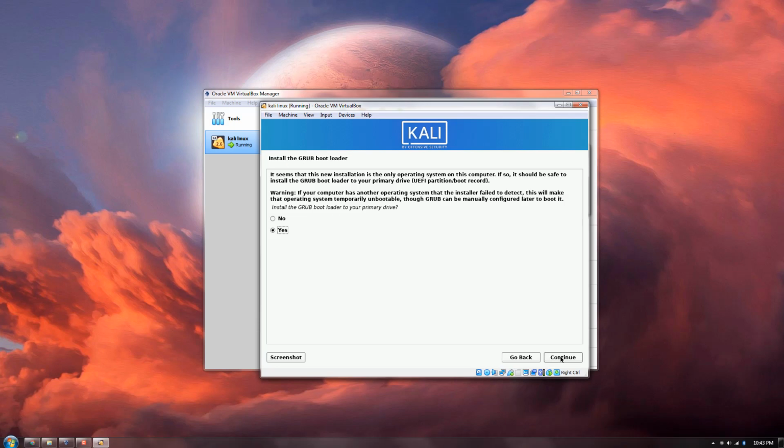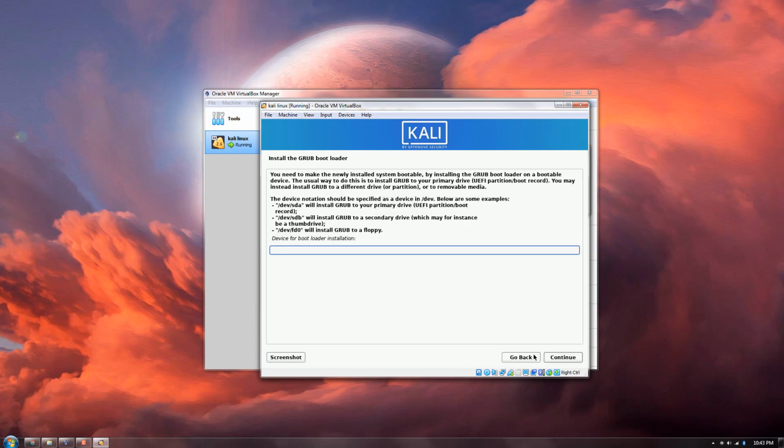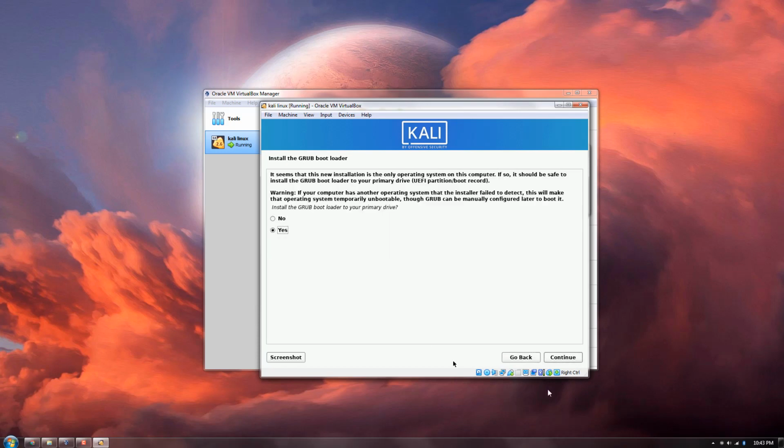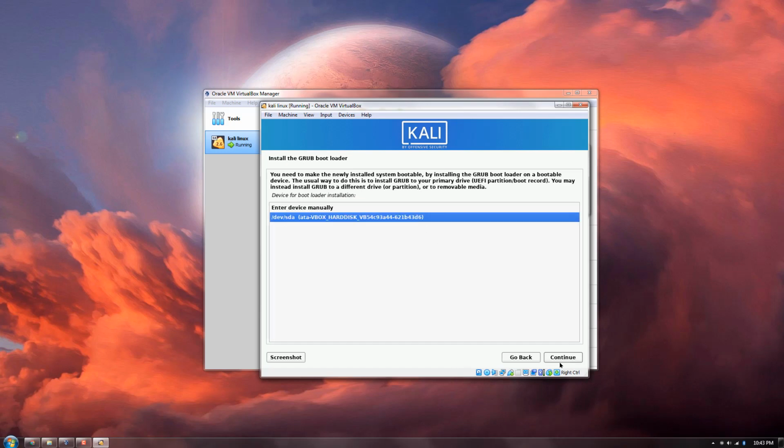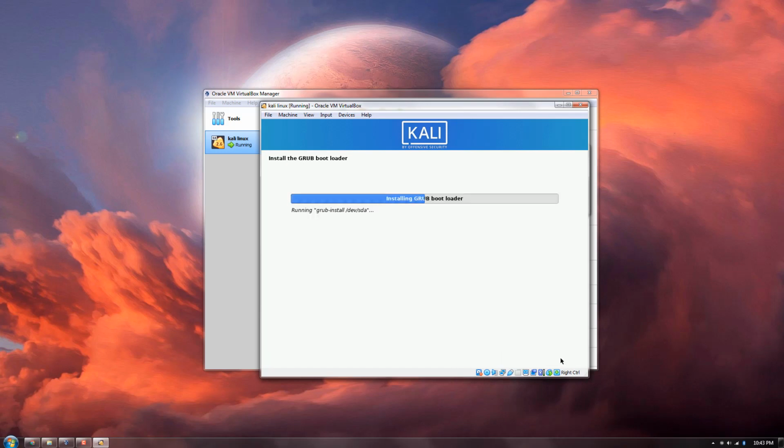Here we will click on install the GRUB bootloader. We will select yes, then click continue, and we'll select the hard disk, and then the installation of the bootloader will begin, and it will continue installing the Kali Linux system.